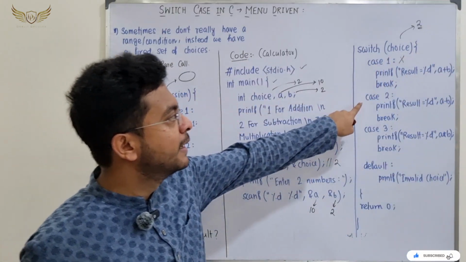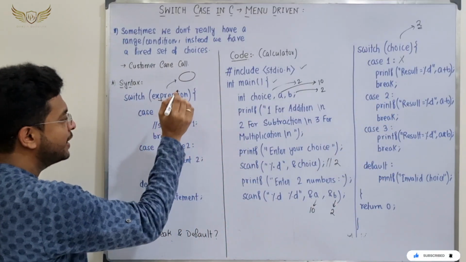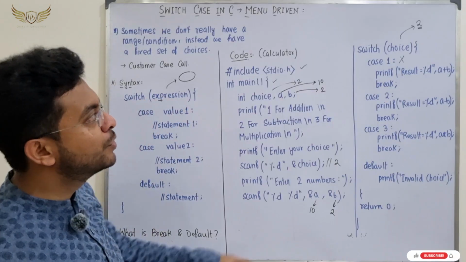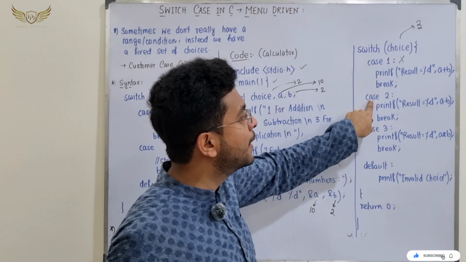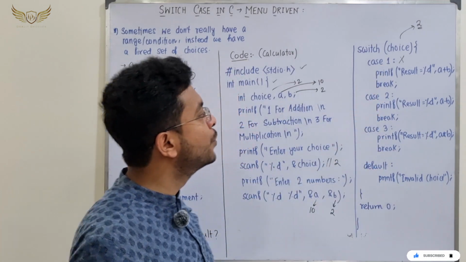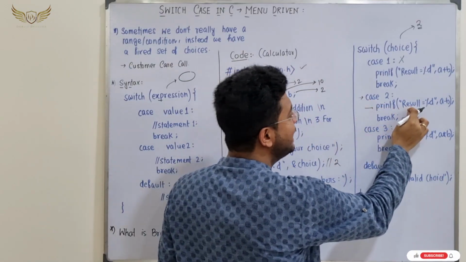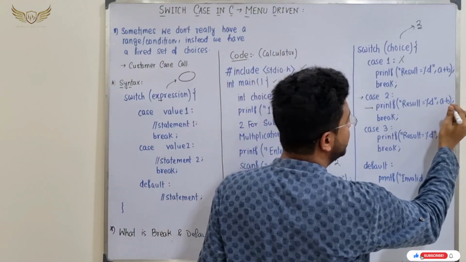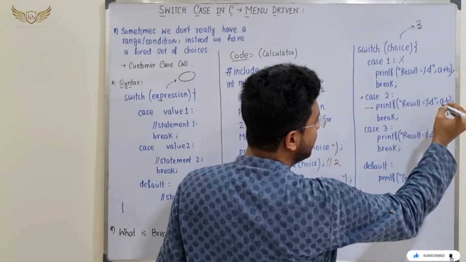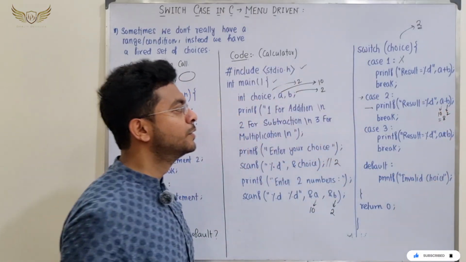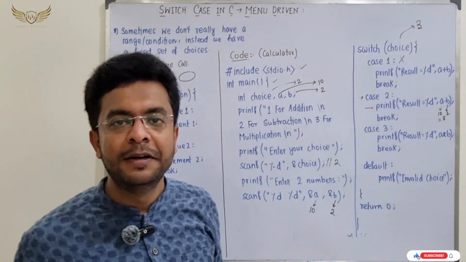So it will check the next one, case 2. Is the choice equal to 2? Whatever expression you are giving, it checks according to that. So if you have given choice equals 2, it will not go to the other cases. It will come to case 2. Whenever case 2 is hit, it will go inside and printf result equals %d, a minus b. What was the value of a? 10. And what was the value of b? 2. So 10 minus 2 will be 8. So result will be equal to 8. That would be shown on the user screen.